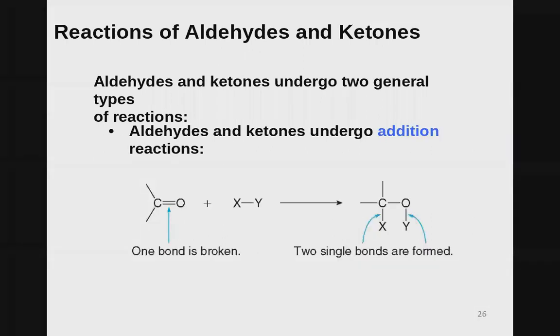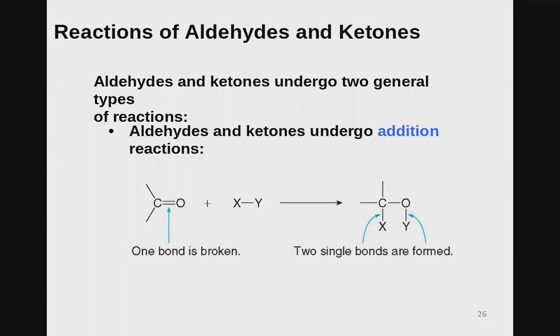Now, general rule, remember we generally have that chromium, K2Cr2O7, I think. That long molecule, I forget. That's generally our oxidant, just as a refresher. And then we can also see our aldehydes and ketones undergoing addition reactions.